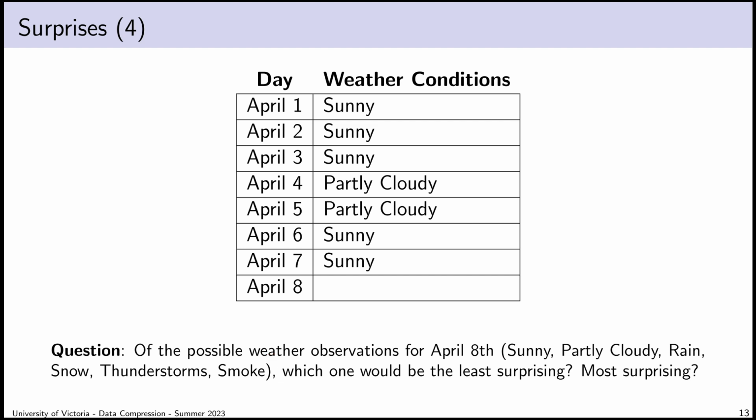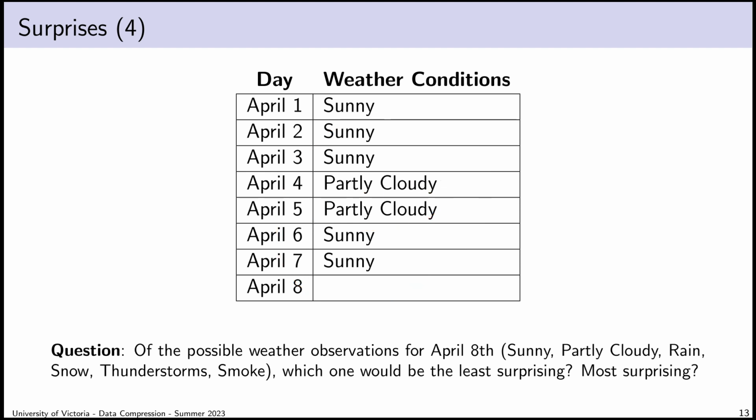Well, we can understand that there's some benefit to the context, although most of this lecture is actually deliberately avoiding the subject of context. But if we know, based on what we've already seen, observations we already have, regardless of what time of year we think it is, if we've already seen a few sunny days, I probably wouldn't be too surprised if April 8th was sunny. And if it happens that April 8th was partly cloudy, I don't think I'd be very surprised by that either. There's some precedent that in recent memory, I've seen a few cloudy days. I'm not too surprised if I see another cloudy day.